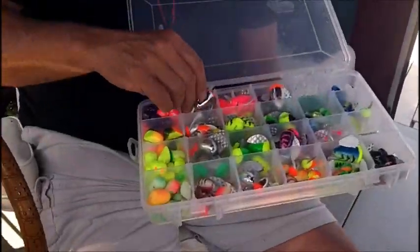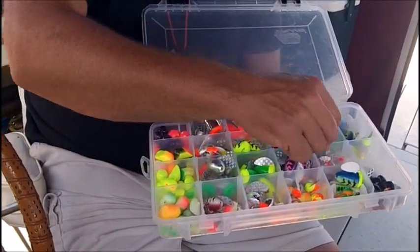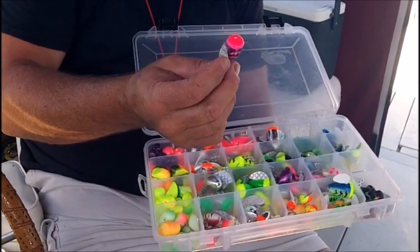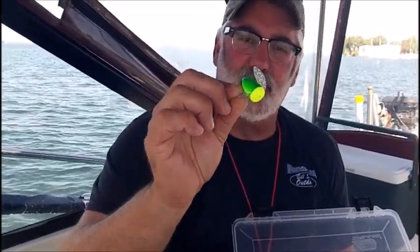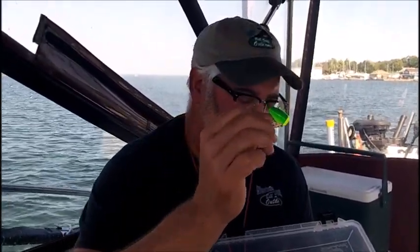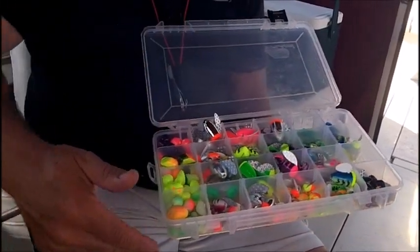What we like to do in the Safe Charter fleet is color coordinate. If we're using silver blue bells, we want to combine that with some type of a silver offering, whether it's a silver redhead spinner. We could run white, pink, and silver — that would be a good bait to match with silver blue bells. Purple would be a good match for a straight silver bell or a silver blue bell. But if we're running chartreuse like we are today, it's hard to beat the two-tone chartreuse and green spinner. The bulk of the hooks that we're going to run for the majority of the lake trout rigs is a number two hook — something that's extra strong and laser sharp.